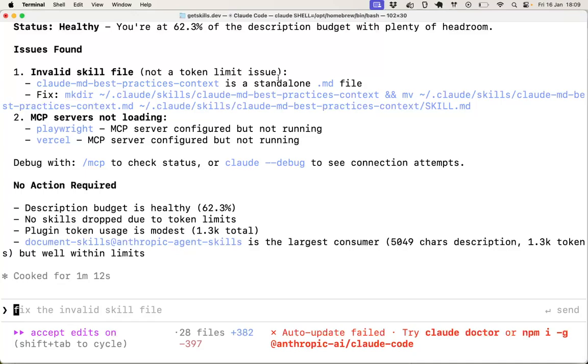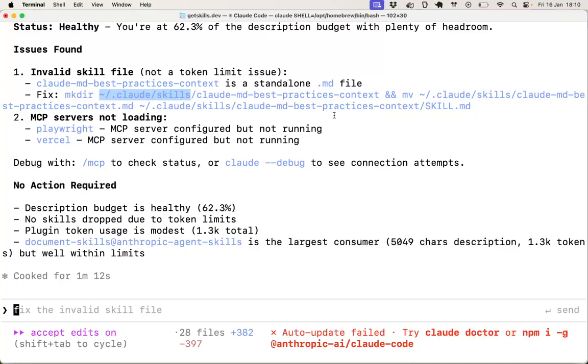The reason I actually created this plugin was because I asked Claude to help me to create a skill for making sure that my CLAUDE.md file followed best practices. And Claude created that skill for me, but it created it in the .claude/skills directory.